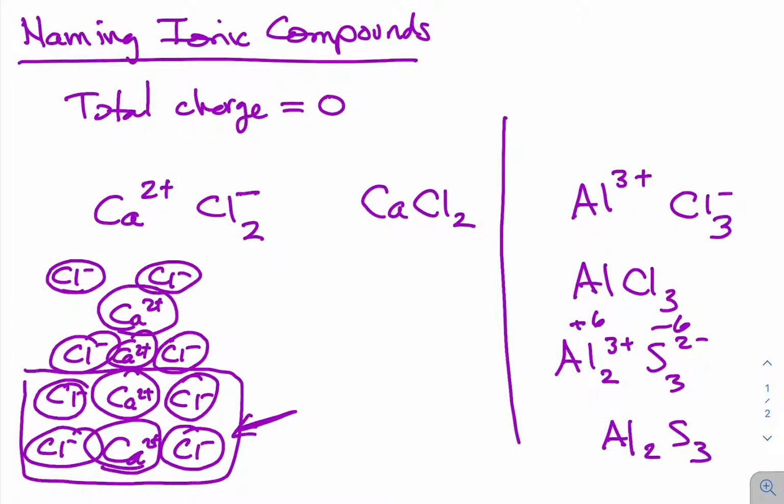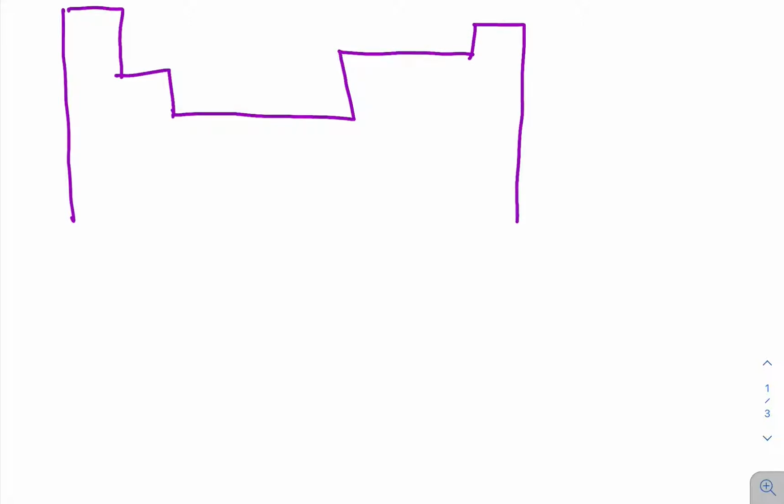All right. And again, the only thing we're doing here is trying to make the total charge of the compound come up to 0. Now, how do we know what the charges are going to be? So some of these we can get off the periodic table. So if we think about the periodic table, and this is my crummy imagination of the periodic table, if an ion, a cation, is in this first column of the periodic table, it's going to have a +1 charge. Now, I keep saying when it's in an ionic compound because people forget that if it's an element, it's 0. So if you have sodium, it's 0 as an element. But when it's found in an ionic compound, it's +1. Same for lithium. As an element, it's 0. In an ionic compound, it's +1.